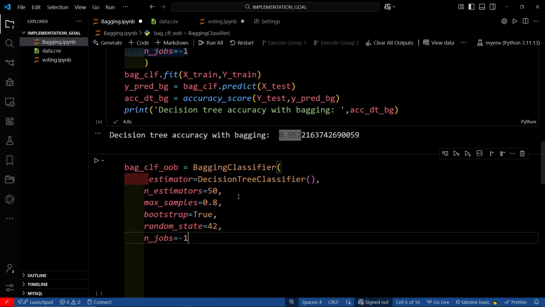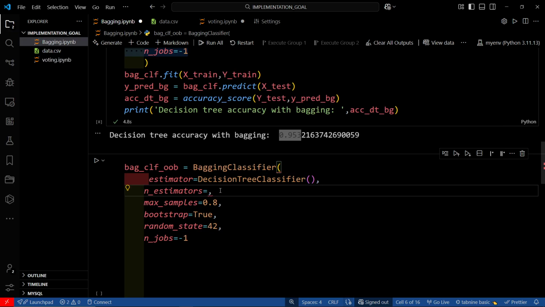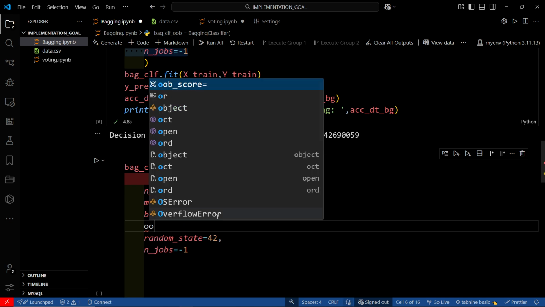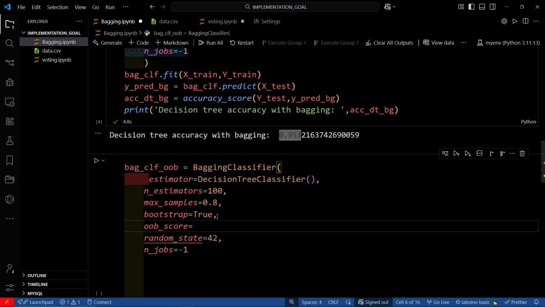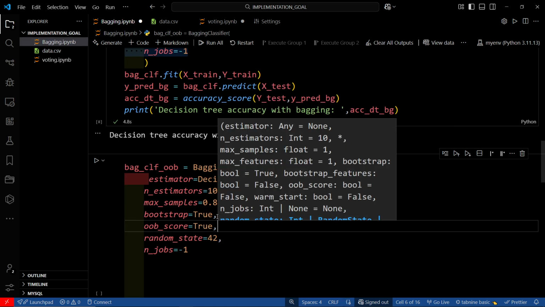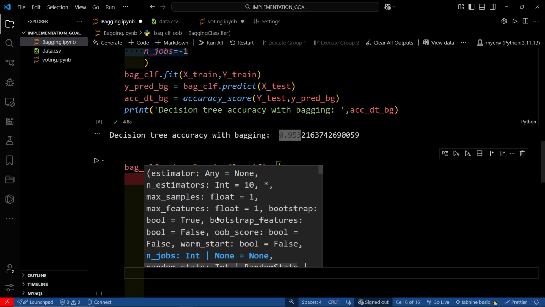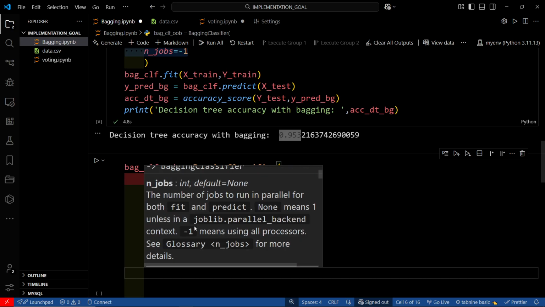Now estimator is equal to decision tree, and n_estimators, let's say 100, and max samples 0.8. Bootstrap is true, and I want to add one more thing here, that is oob_score equal to true. Now random state 42 and n_jobs -1. Yeah, that's it. Now I want to check the OOB score.